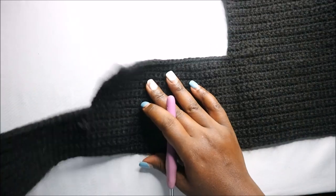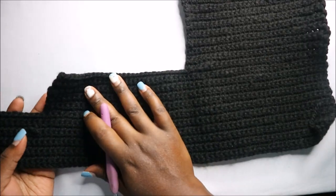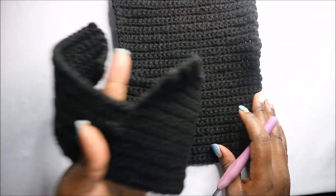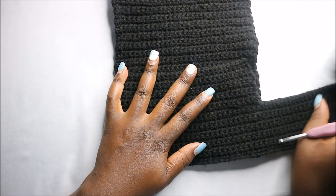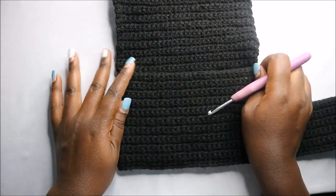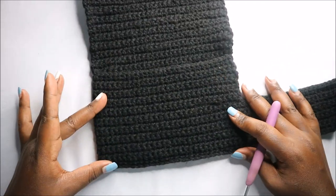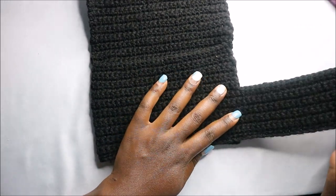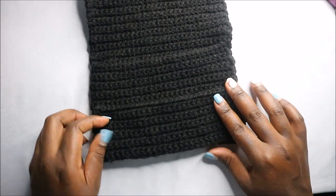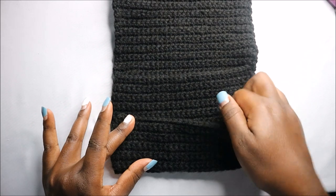Okay, so now to put the parts together, what we are going to do first is we are going to take this part and fold it like that. So this is going to be the inside part, so I'm just going to fold that part like that, as you can see. Okay, and then this part, I'm just going to fold it back like that. So this is going to be where I put my cards, and this one also you can put your money and everything.